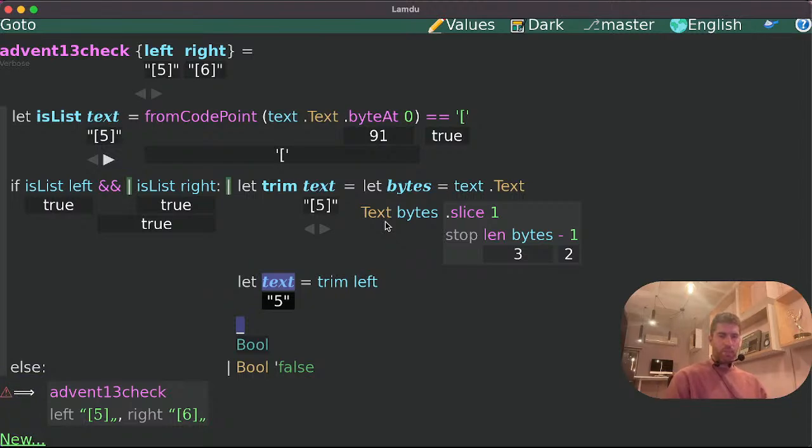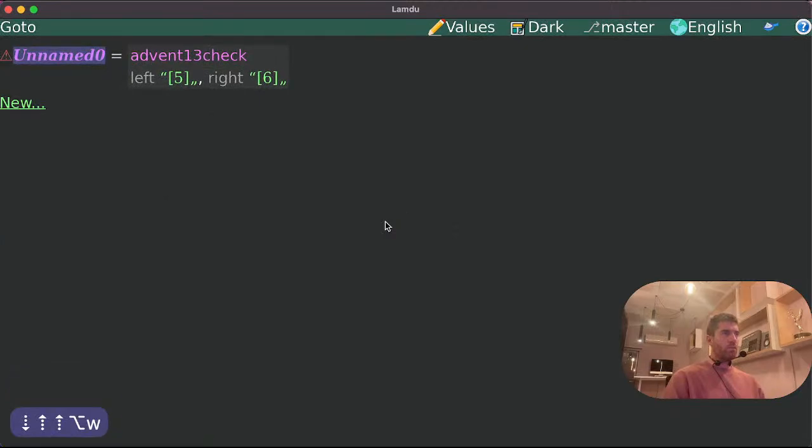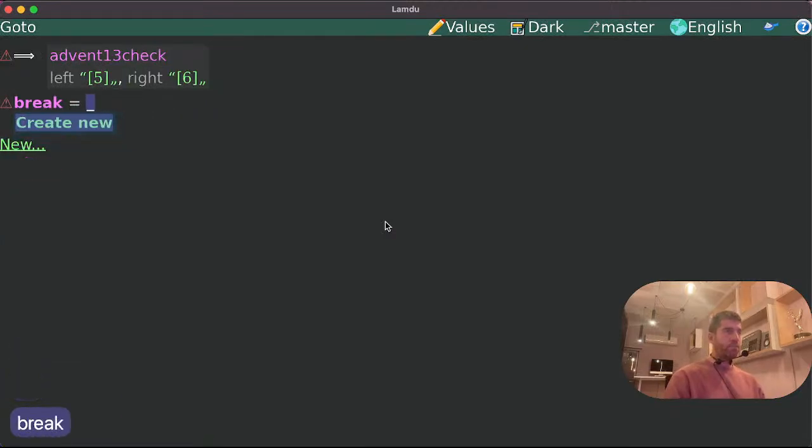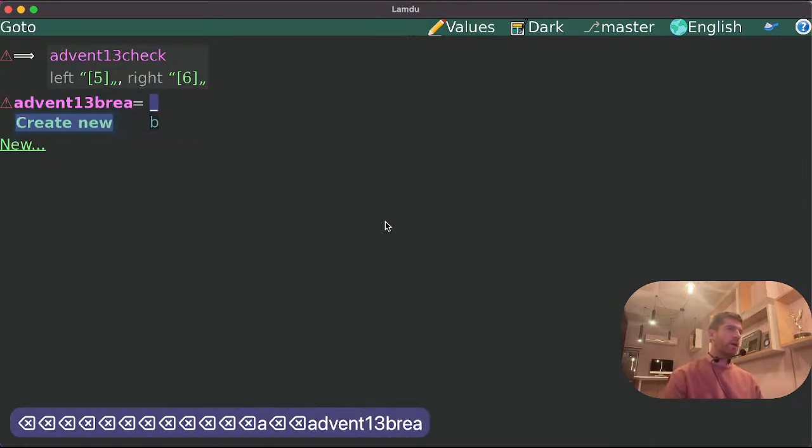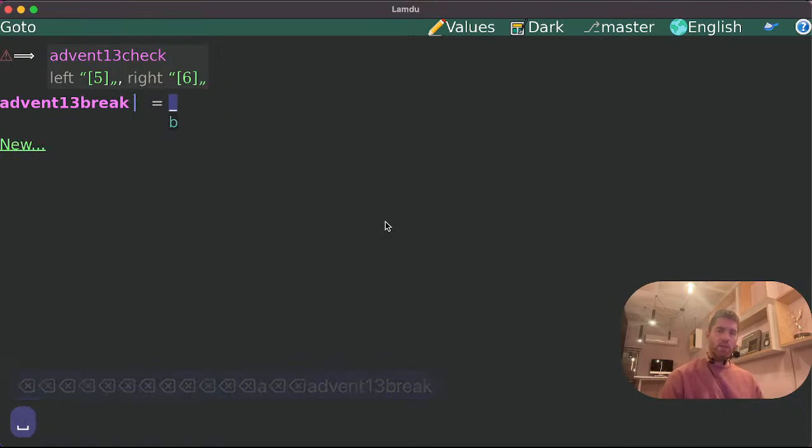Now I want to break it, not just break it on commas. So I guess let's make another function, and let's call it advent13 break, and it would take a string.